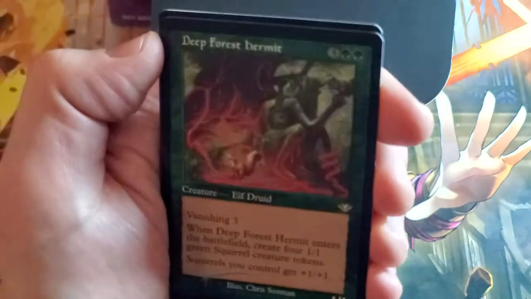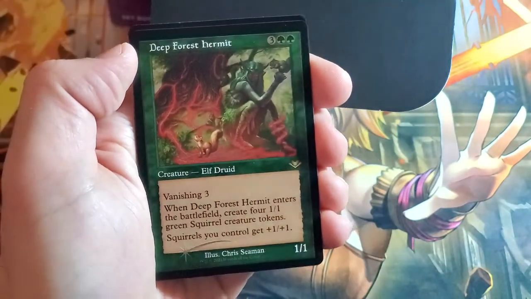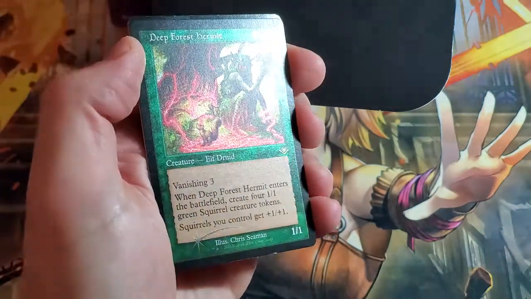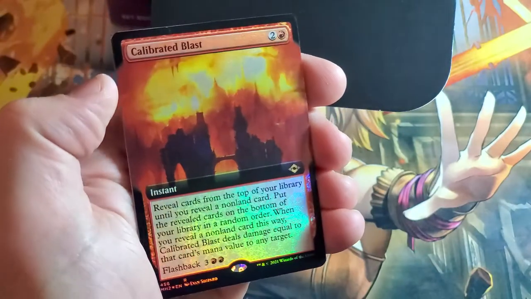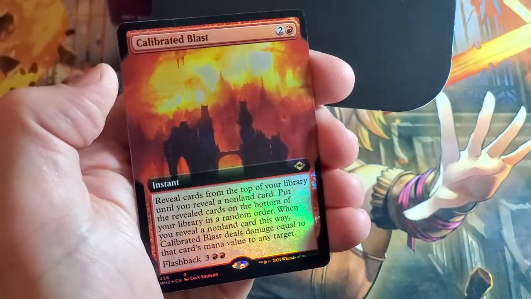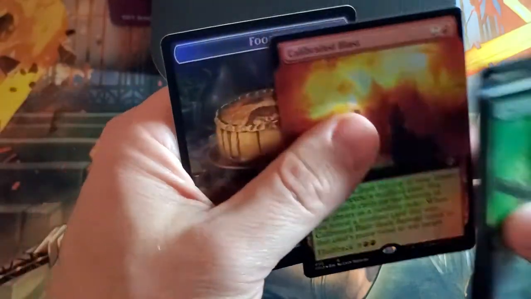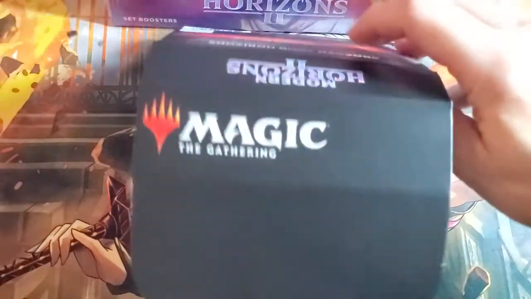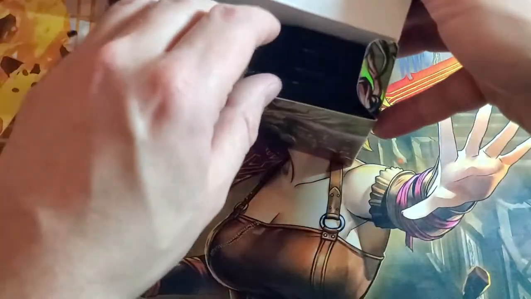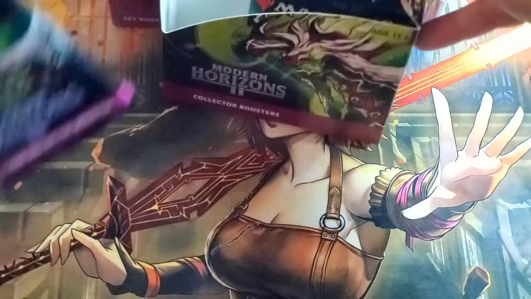Deep Forest Hermit. Etched. Great. And the third time I've pulled that. Cool. Halfway through. Let's go.